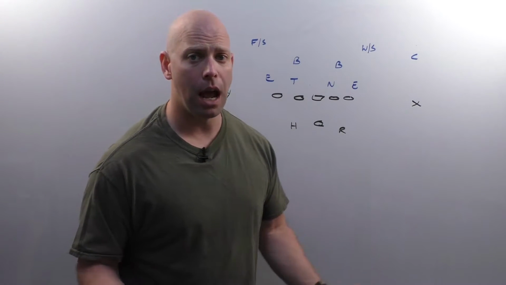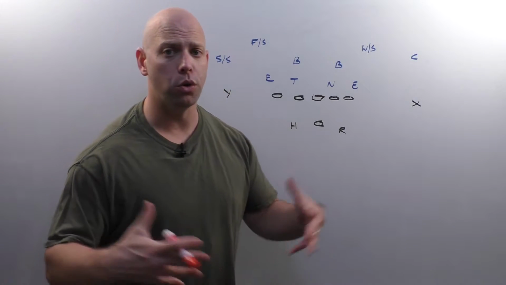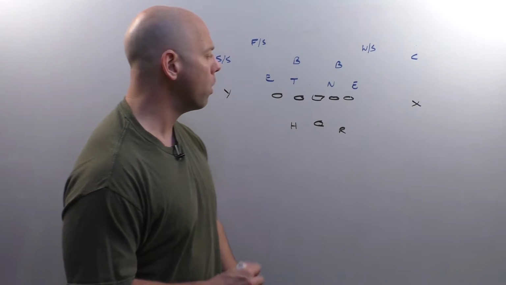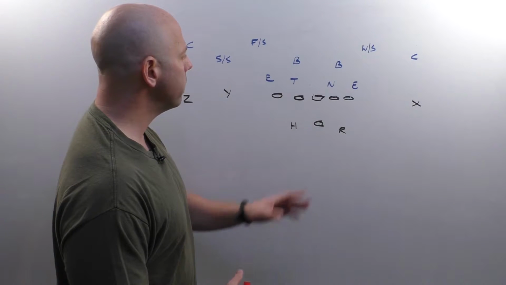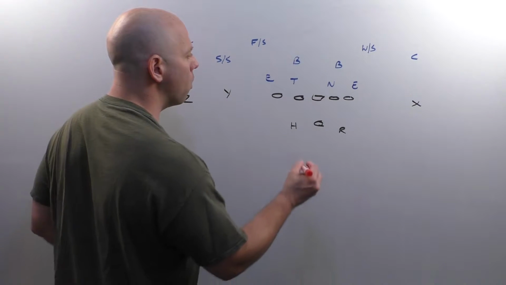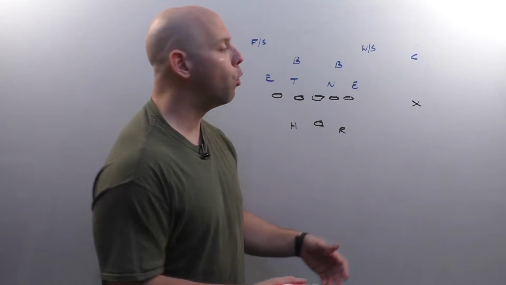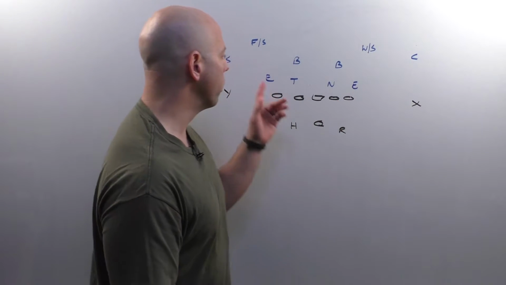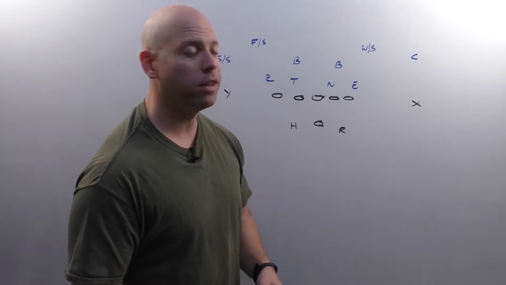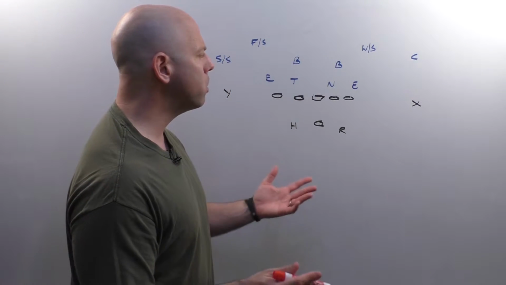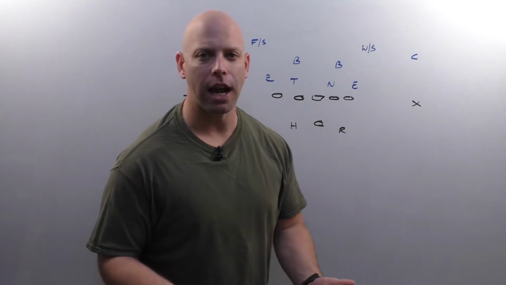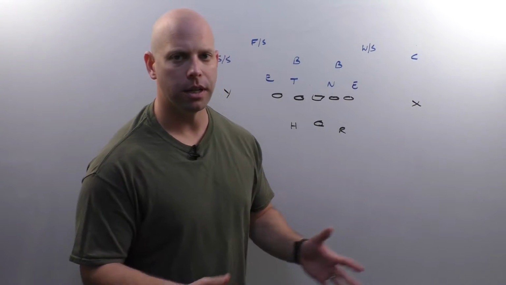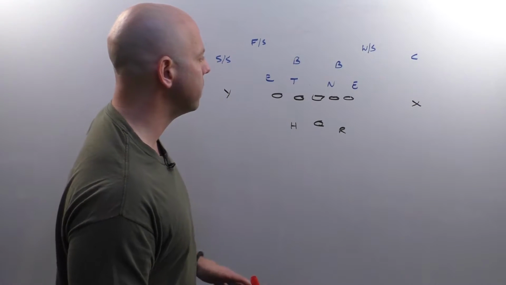You can run it as a double option, you can run it as an RPO, you can do anything you want with this. But we're going to start off by running this to the left. A lot of people on the shovel will pull a backside tackle, make it like a power, where they read the kick out and wrap to the front side backer. You can do that. I'm just going to do this like a basic zone read, zone kind of option, just for simplicity. You can do tons of different things off of this.